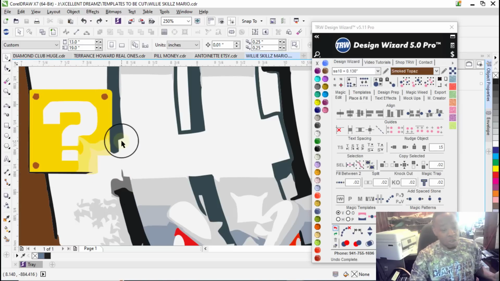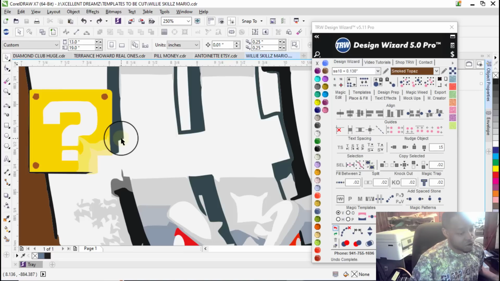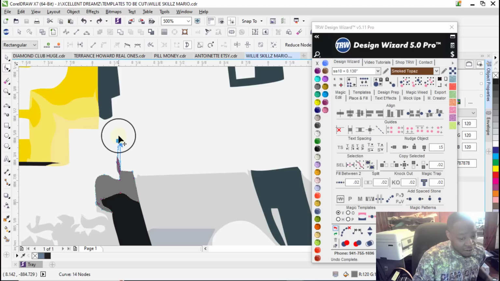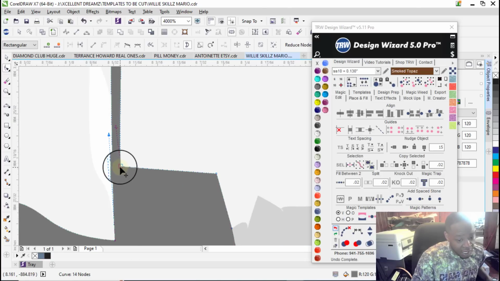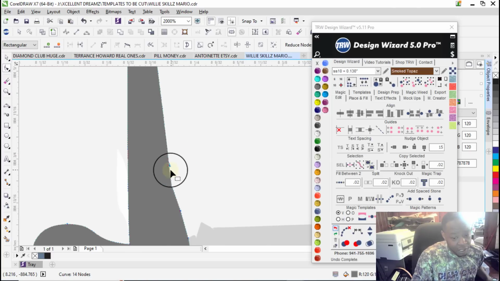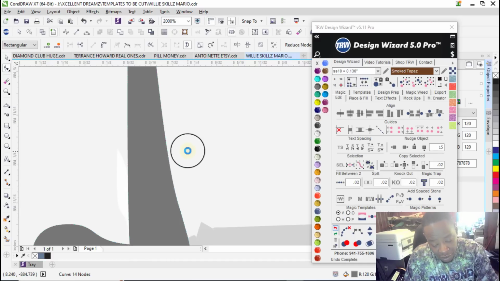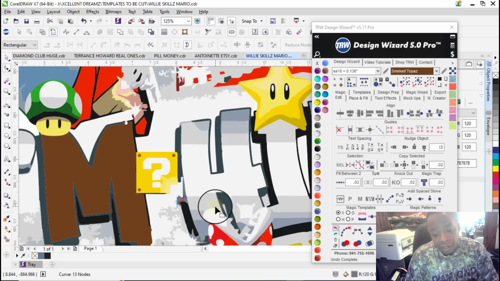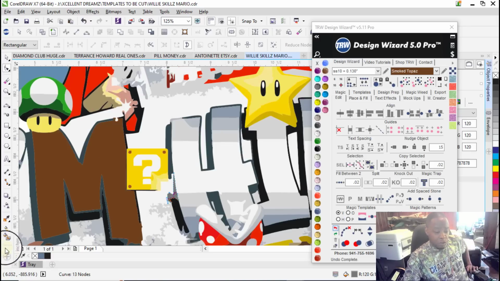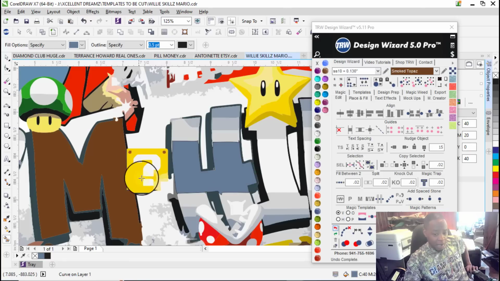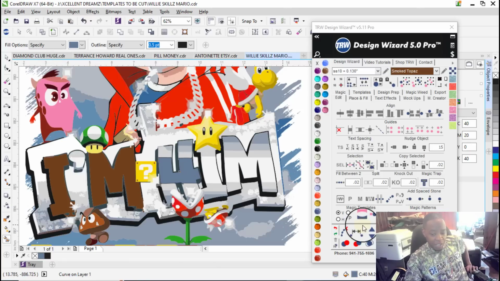Now there's a few ways to do it. Like, you know what I mean? I could simply double click here and drag this node up to here, zoom in a little bit and drag this node out like so. Right, you know what I mean? I mean, that was pretty simple. Let's just delete this node. And now it's closed off. So if I were to use my Smart Fill tool, I can go in there and boom, just get that part and fill out the H. You know what I'm saying?